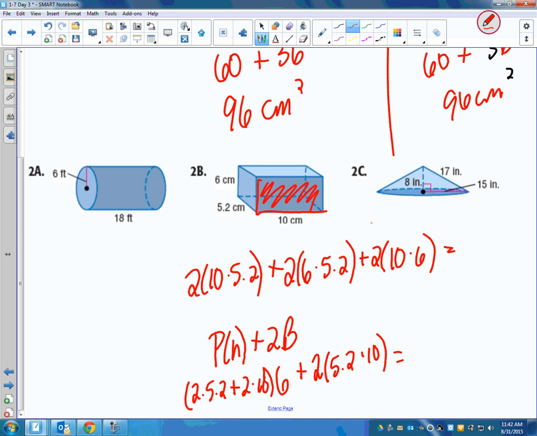Does that make sense of what I'm saying about you can use the formula or you can just use the area of the faces? I like the area of the faces. That's how I always do it, but I don't know. Sometimes my brain reaches its maximum capacity for memorizing things. Do you ever feel like that?